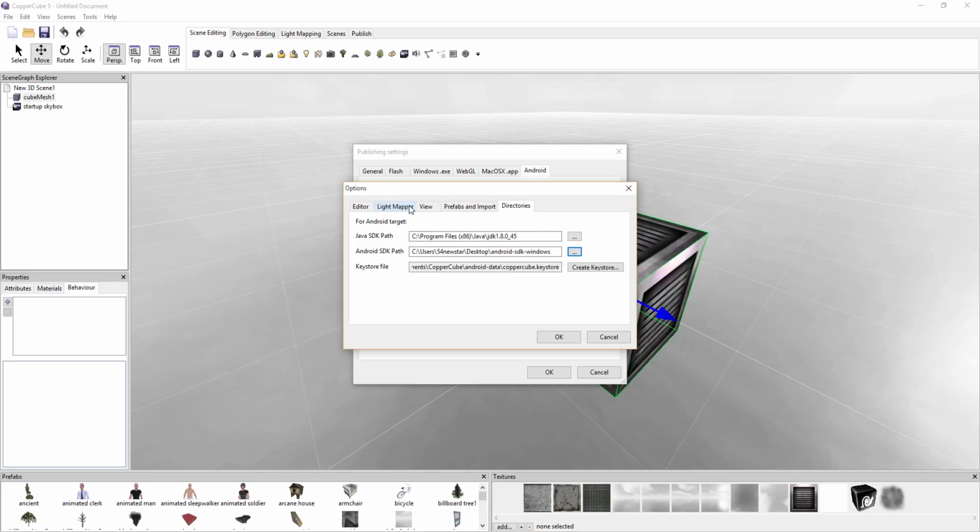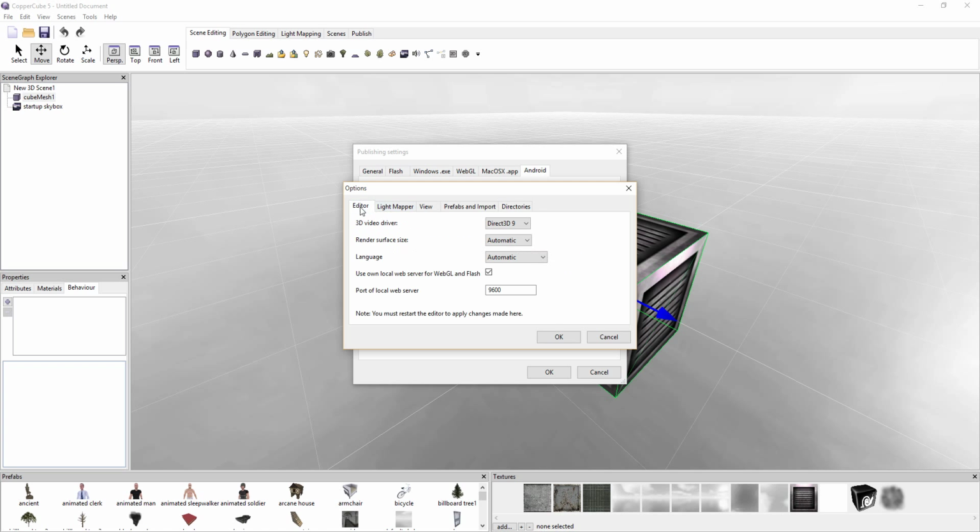It knows that if I'm going to write an SDK, I mix the game files with these needed files. So we have an APK. A key store is basically saying, hey, this is a legit file. Editor, this is what DirectX you're using, OpenGL, software. This is going to update soon, from what I hear, to allow 10, 11, and 12.